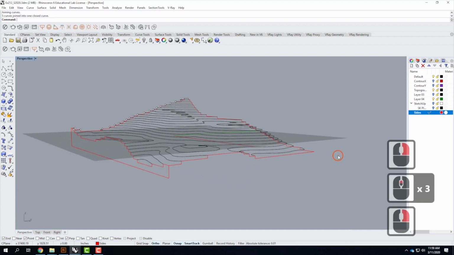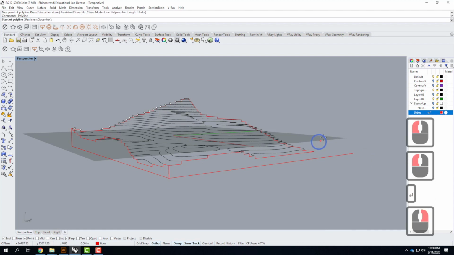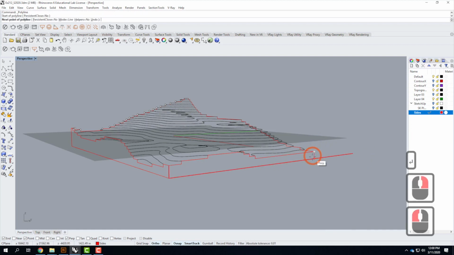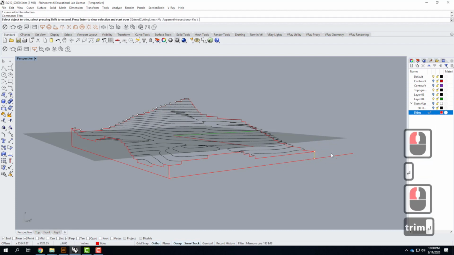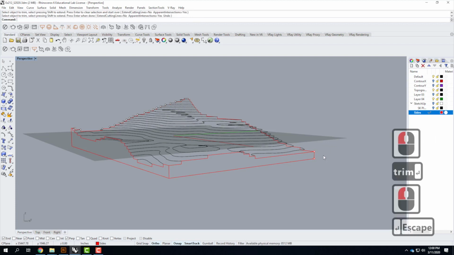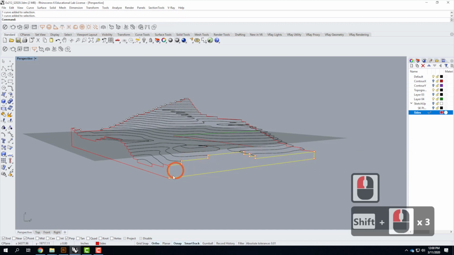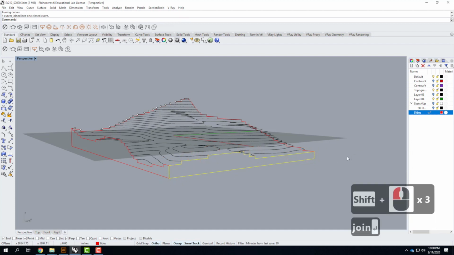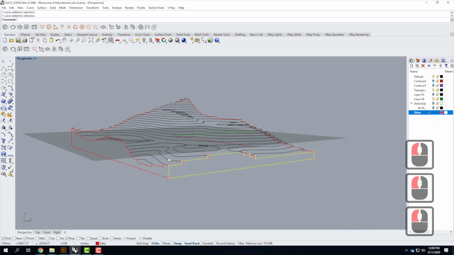The next side of the model, I'm going to start again with my polyline tool. I'm going to start at the same corner here, draw down, snap to the bottom, and then go off in space this direction. I'll repeat the command. I'll snap at that corner, go down, and then I'll go ahead and trim like that. Then we'll go ahead and select it all like this, and I'll type join. Notice that at the corner I'm actually overlapping. So that corner has two lines.